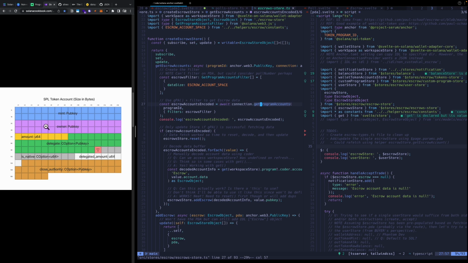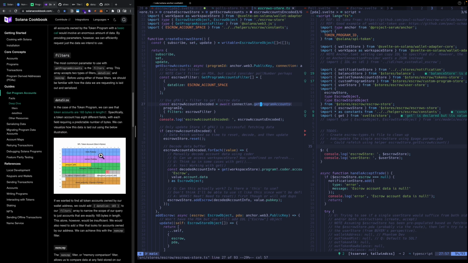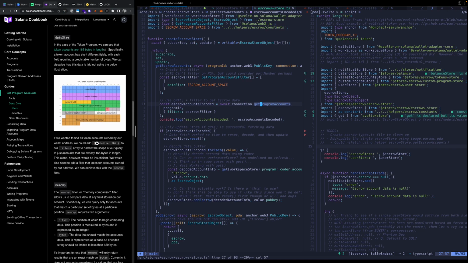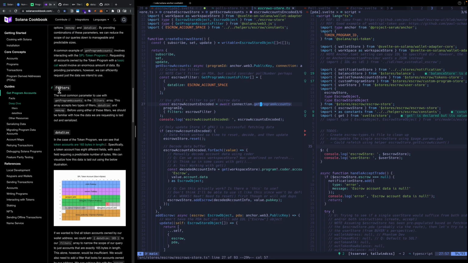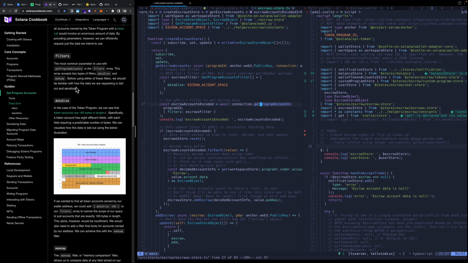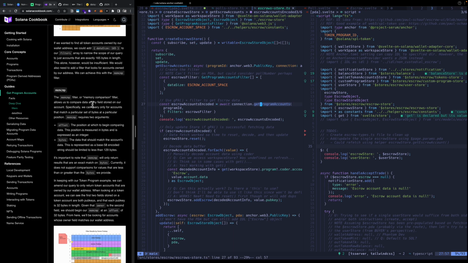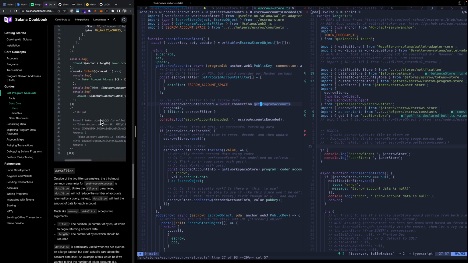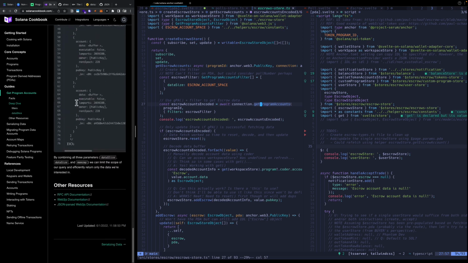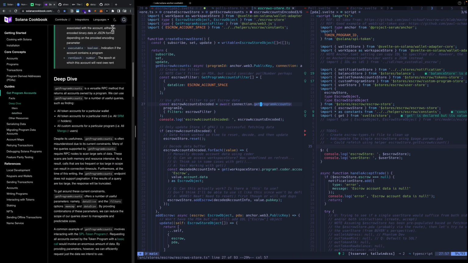There are better ways to fetch program accounts data, and it goes through a scenario like an SPL token account, but this gets into the number of bytes needed to store the encoded data inside the account, and applying some filters, where the filter is an array of filters which has some properties like data size, memcmp, memory comparison, with some sample snippets, data slice. Really good.